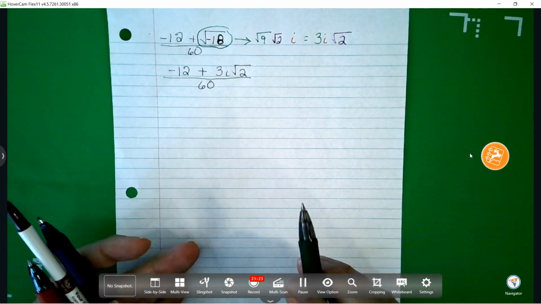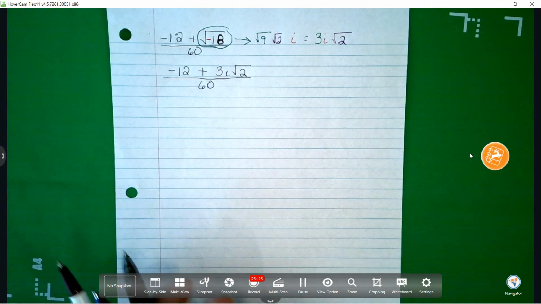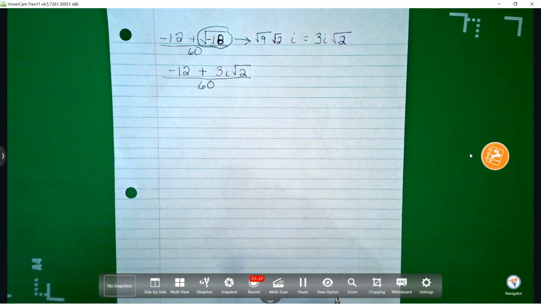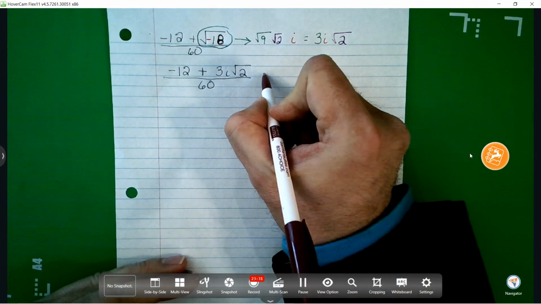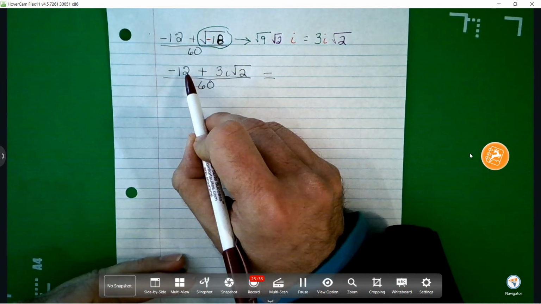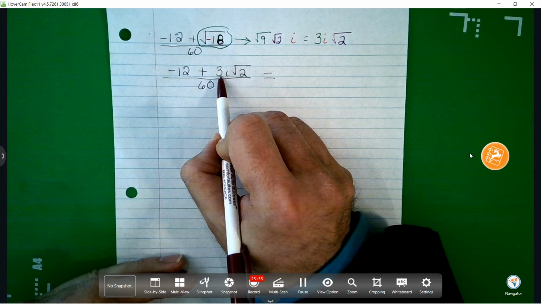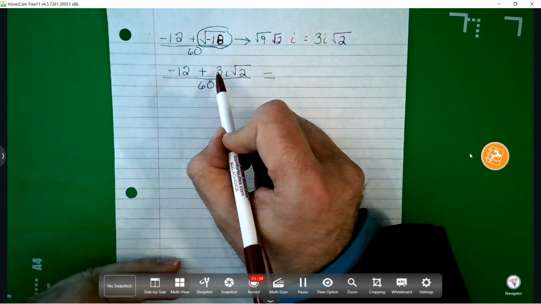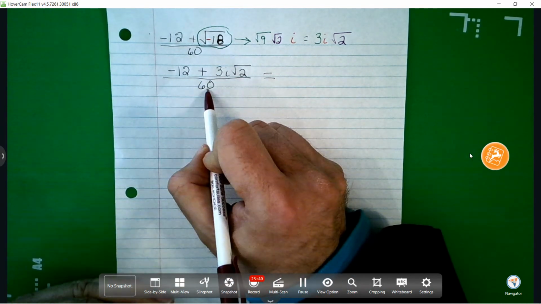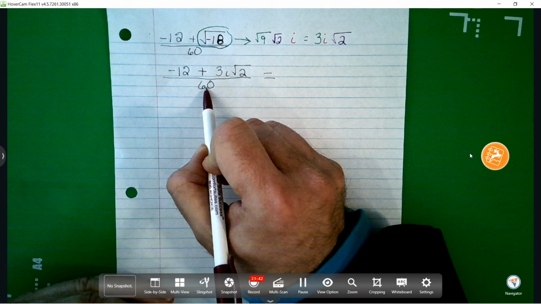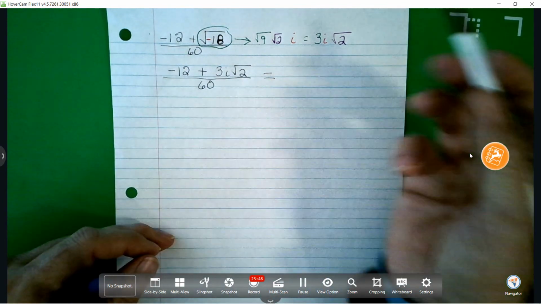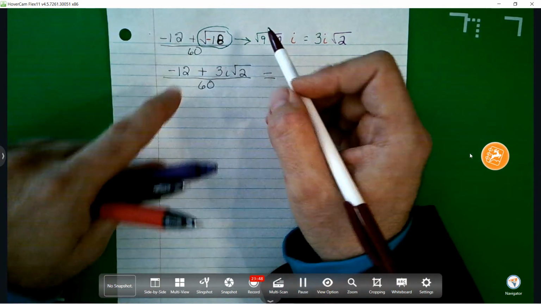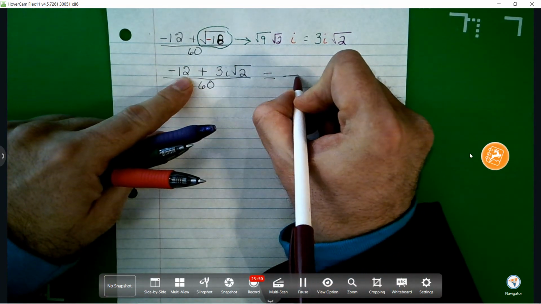So if that's how it's going to work out, here's how I like to simplify it. It'll be easier to type in the answer if you write it this way. Look at the 3 numbers that aren't under the square root and ask yourself, what number divides evenly into all 3 of these numbers? 3, 12, and 60? Well, the only number that divides evenly into all of those is a 3. So I'm going to divide every one of these numbers by 3.